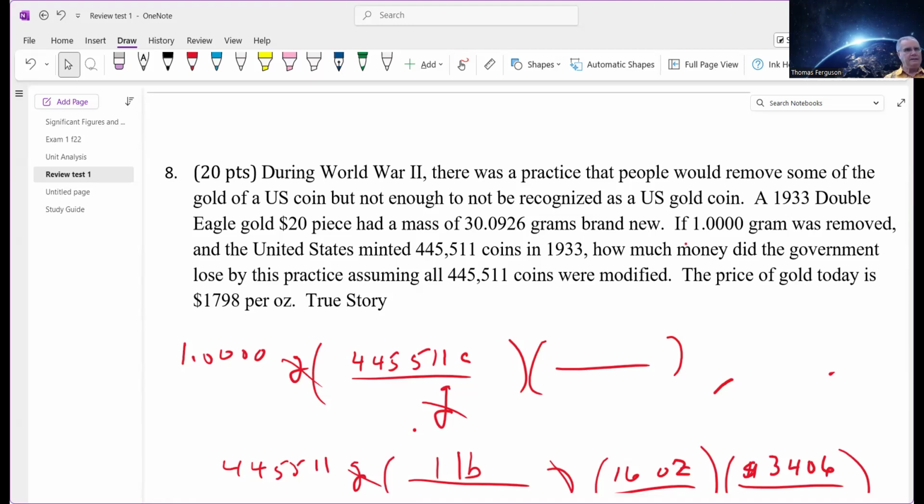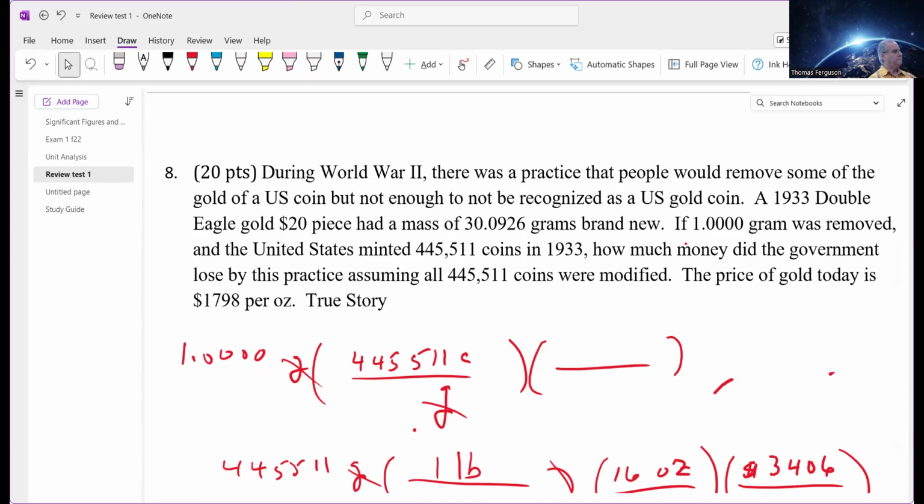Why do we use 3,400 dollars rather than the 1,798? Oh, actually, I looked up today's price. So we're using that one. Yeah, that's the 3406. But as far as the problem is concerned, you would have put down 1798, because that's what it was whenever I came up with this problem. I did this a long time ago. Of course, the price of gold didn't change that much for a long time, till now, then it shot way up. But yeah, having done this problem, you should have put down for the test, 1798.